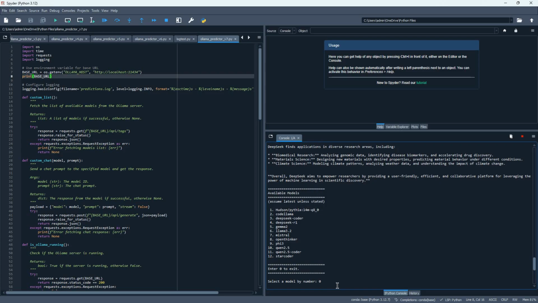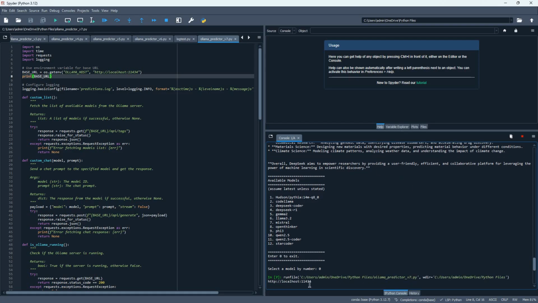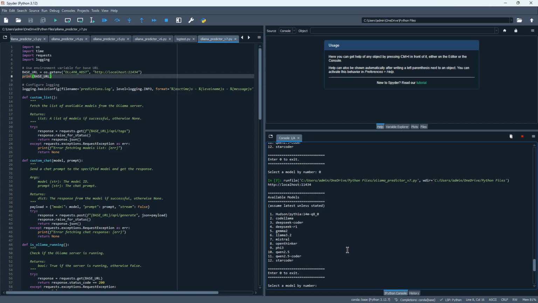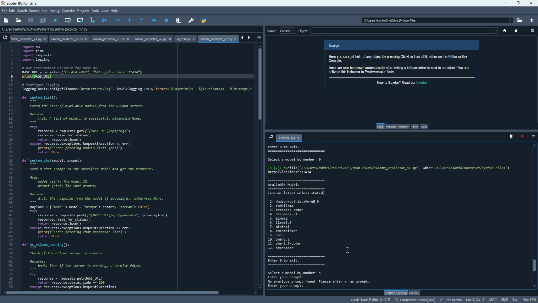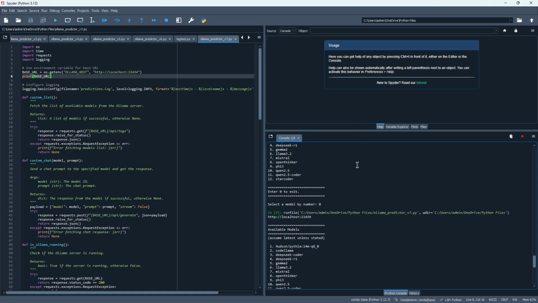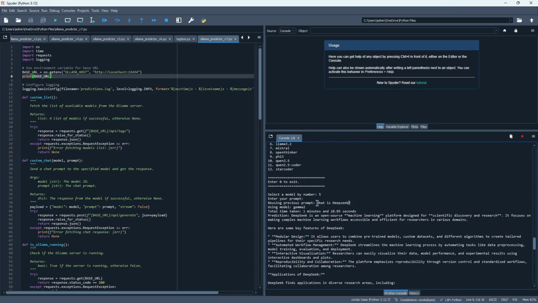So let me just kill the last section, and then we will run this. So you can see it's just confirming that that's actually the base URL. We knew that was working already, otherwise the thing would have crashed. This looks the same, so we're going to select the model, enter your prompt. Okay, again, if I do that, there's no clue here necessarily to that functionality. It's just there. I know it's there. You now know it's there.